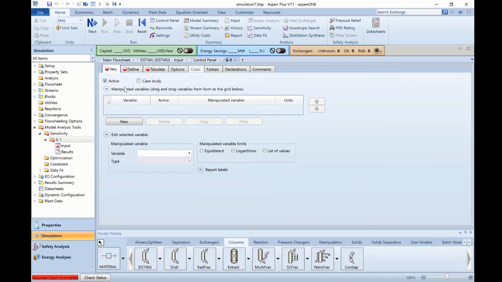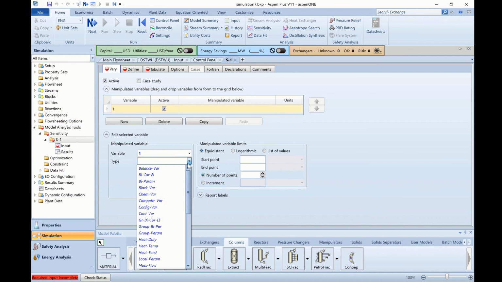In the vary sheet, this is where you need to create the manipulated variables, or the variables that you want to vary. Note that only block input and process feed stream variables may be varied. In this case, we want to vary the reflux ratio, which is a block variable. So click New to create a new variable, name it 1, and select type as block var.